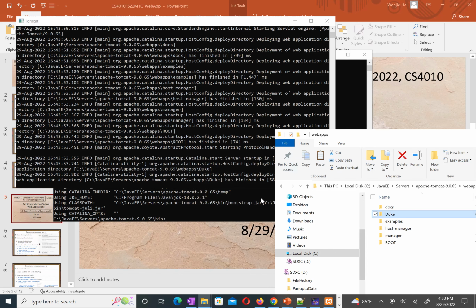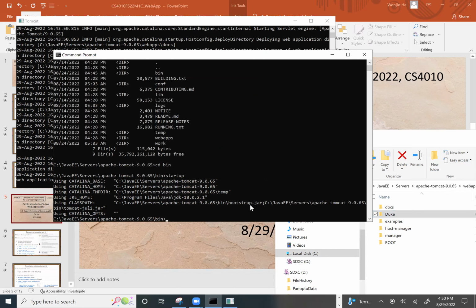But in my second part, first, let me shut down this Tomcat first. Because in my second part, I need to start Tomcat in Eclipse. If I do not shut down this one, there is a conflict.